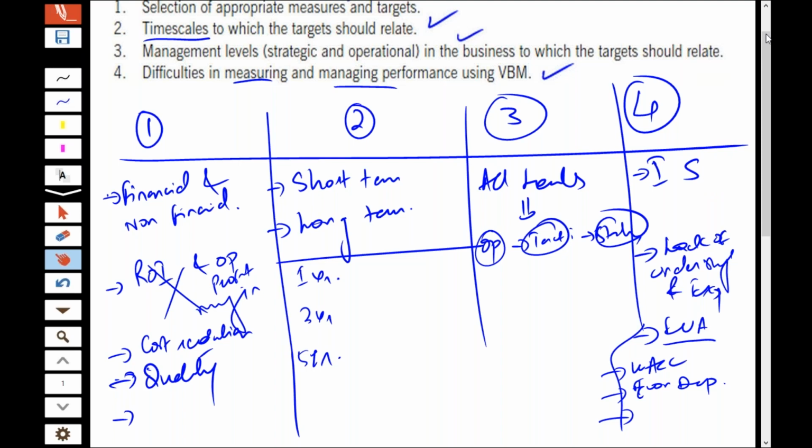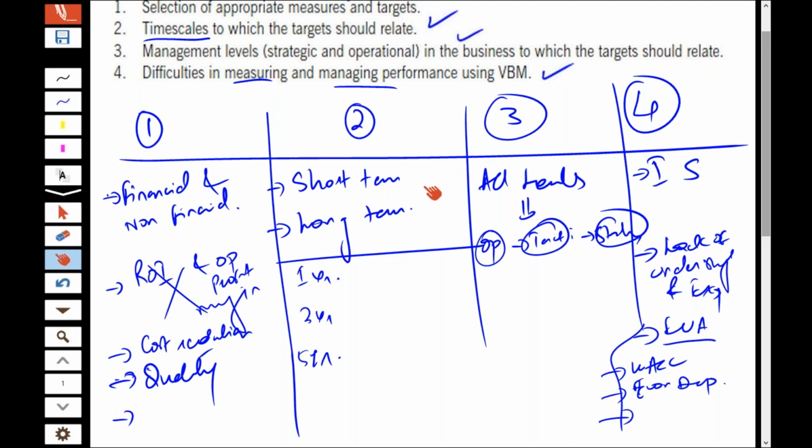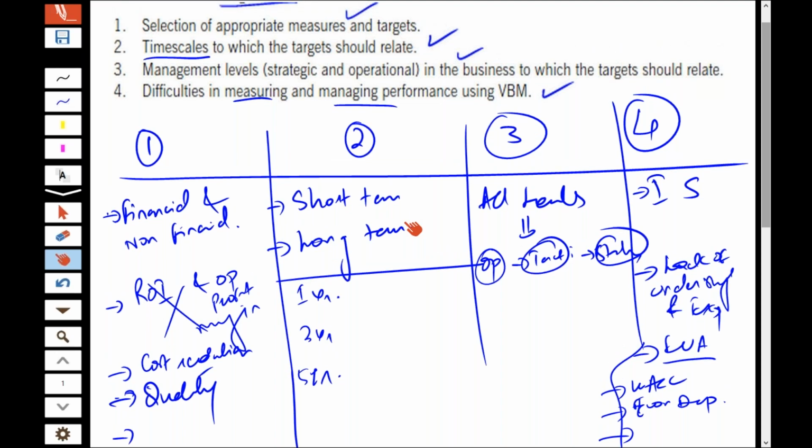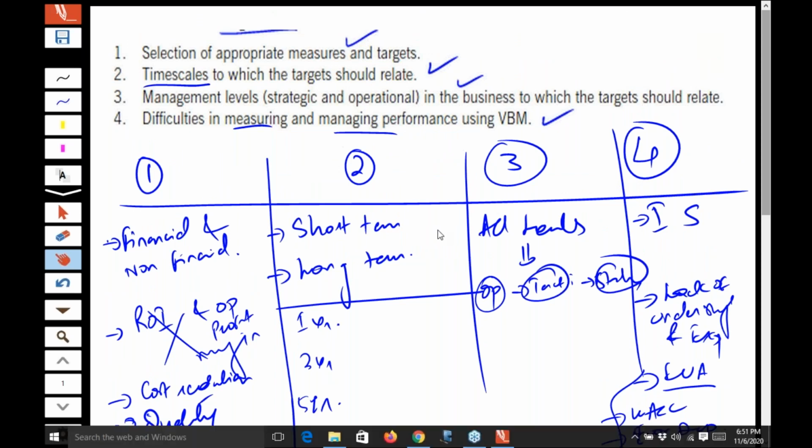Is that okay now? Okay, great. So we are done with this question. We have covered value-based management, and we have also covered economic value added. And I believe that you people would have got much confidence with respect to this area, because EVA is generally one of those areas where a lot of students struggle, they have problems in tackling the EVA.